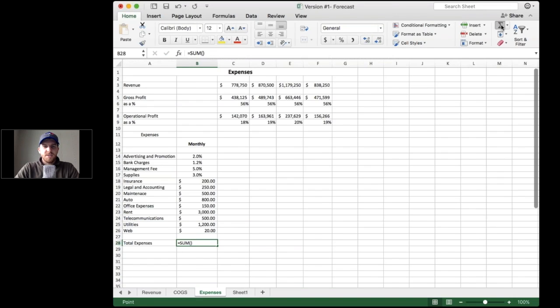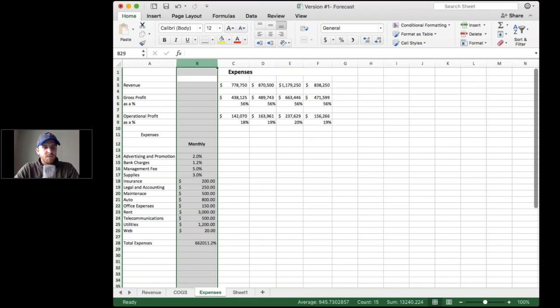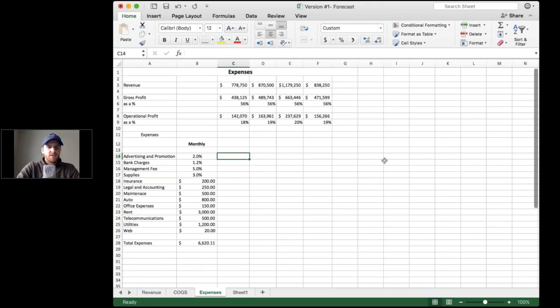And your total expenses, just add all those up. Perfect. So this is monthly. As you can see, if you don't know how to do that, just click on this B and say insert so you can create this monthly section. So we want to first figure out how much money you're spending a month, and then from that, how that correlates over quarter. Okay?